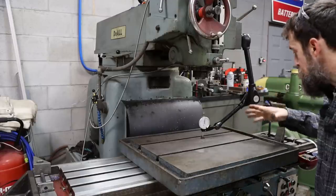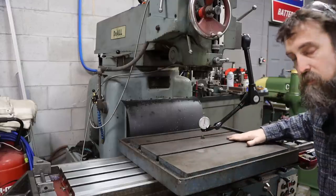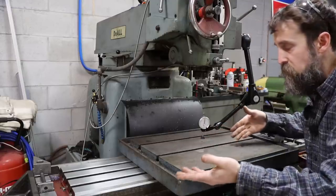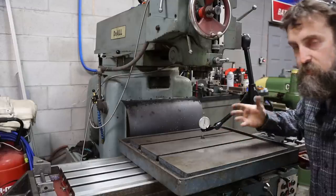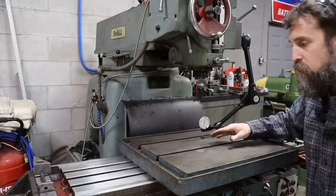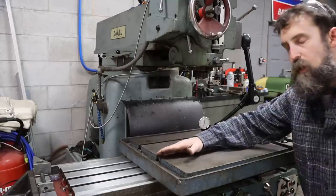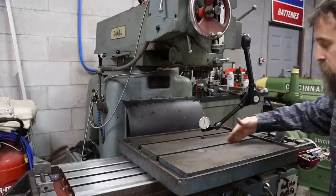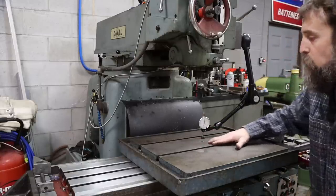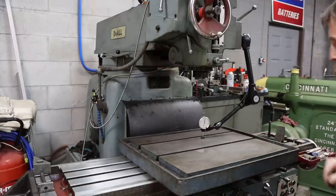So all I'm going to do is move the table right to left, see if the top of this table is parallel with the base, the part that's actually sitting on the mill table. If it is, good. If it's not, we'll shim and adjust. Then I'll clamp it down lightly, then I'll tap it around, and I also have to get these rough cut T-slots in line as well. But first I wanna see what I need to do just right to left with this table.